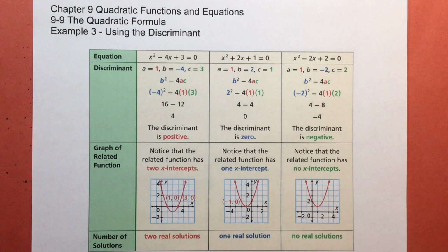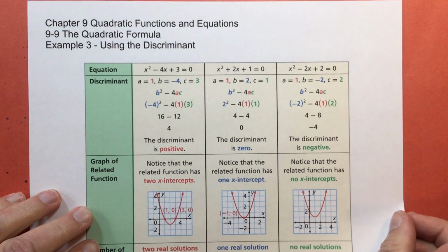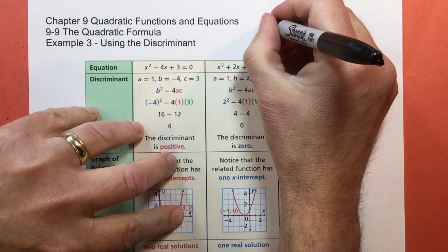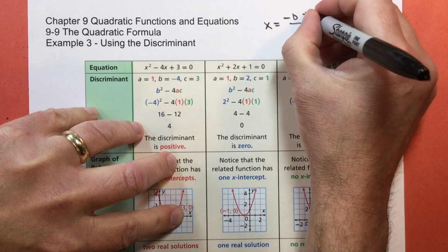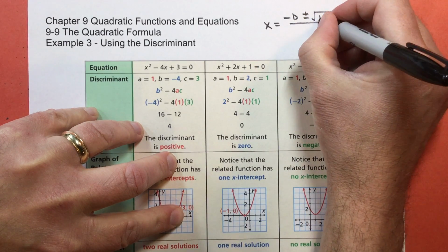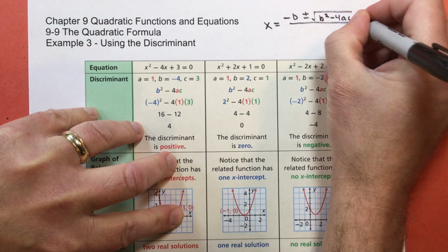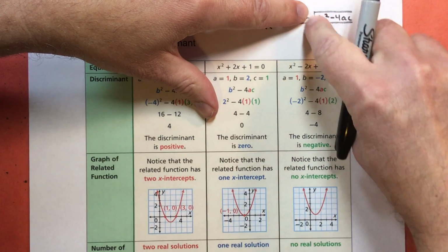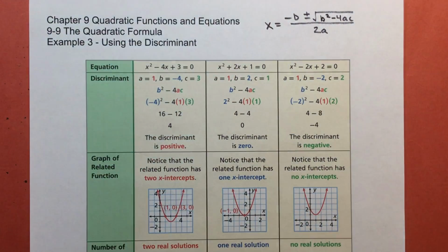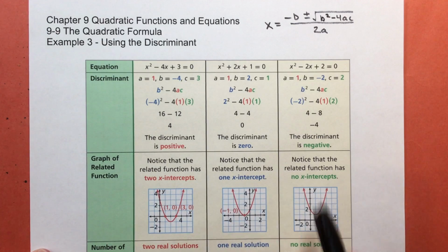And when I get to the quadratic formula, actually it'd probably be good if I wrote it up here in the corner. So let me move this where you can see it. All right, so here's the quadratic formula again. Negative b plus or minus the square root of b to the second power subtract 4 times a times c over 2a. Now what we're looking at specifically is this part under the radical, not the square root of this, but under the radical. That is called the discriminant. And what that means is it separates the quadratic equations into, if the discriminant looks like this, this is what happens. If it looks like this, this is what happens. Those are the three things we're going to look at.